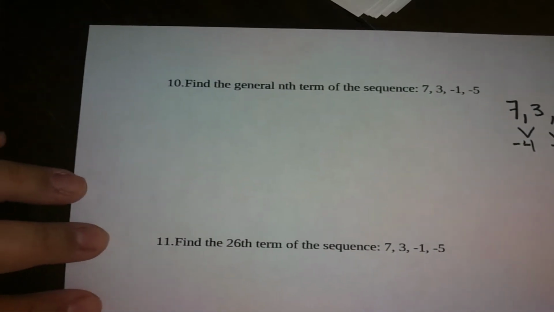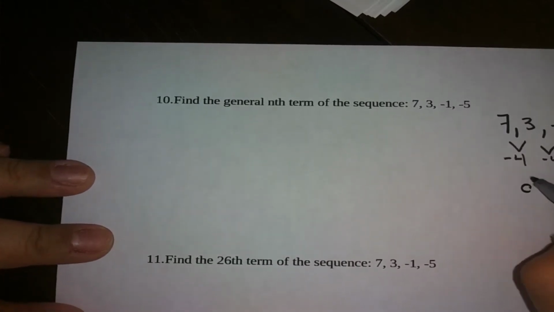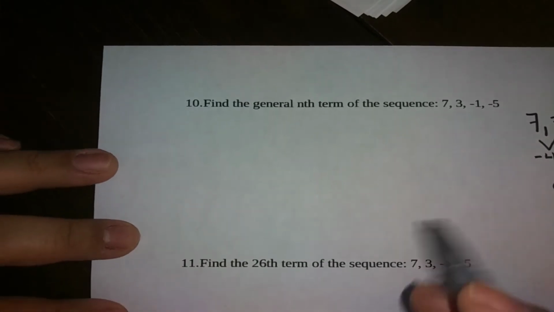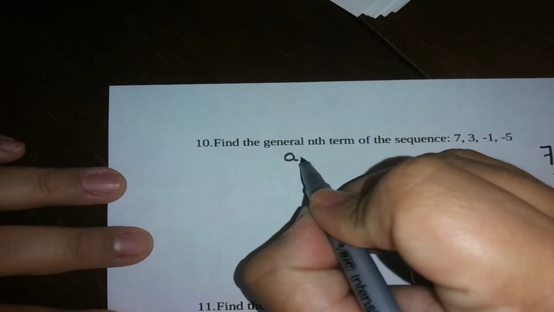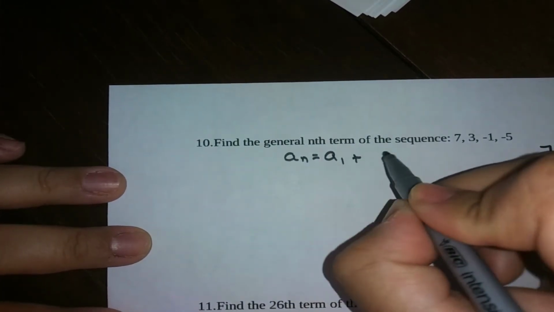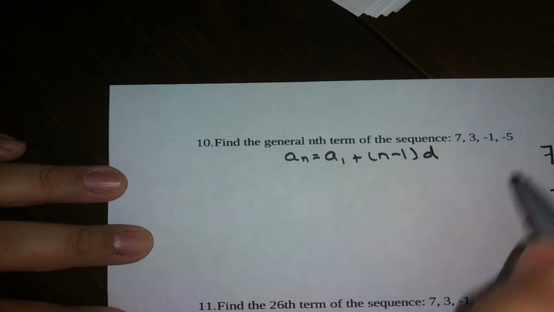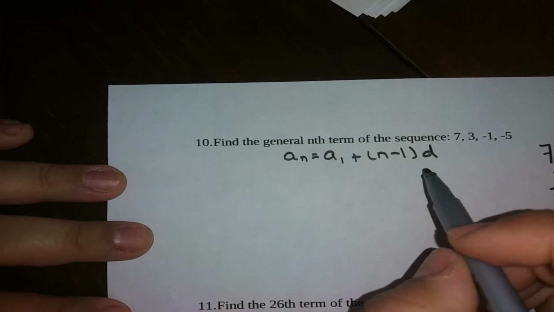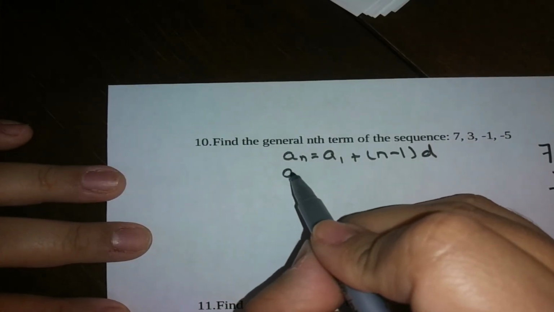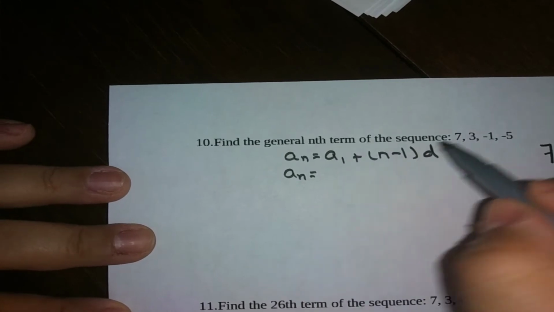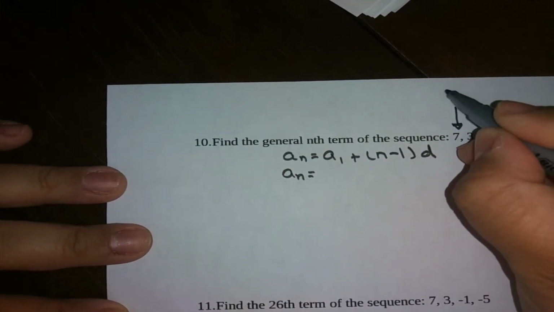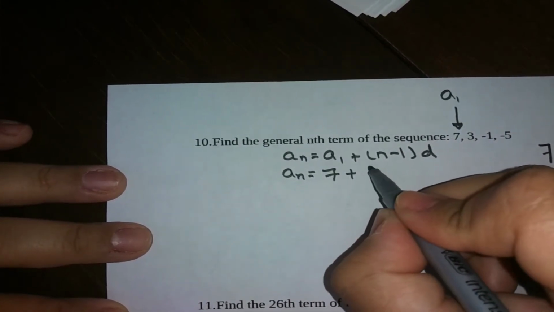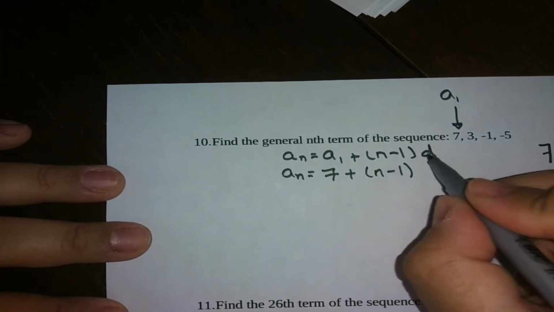Okay, so now that we have that, we know it's arithmetic, so we know that my common difference is -4. So I am going to write down my formula to get the nth term. a sub n equals a1 plus n minus 1 times my d. My a1, that's going to be my first term. So I'm going to write 11 plus that n minus 1 is going to stay the same, and my difference of -4.